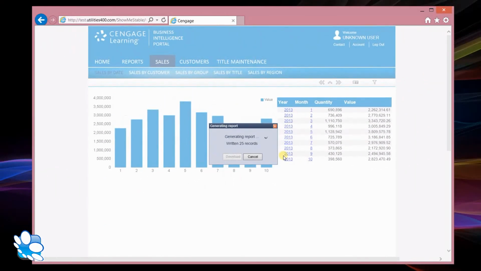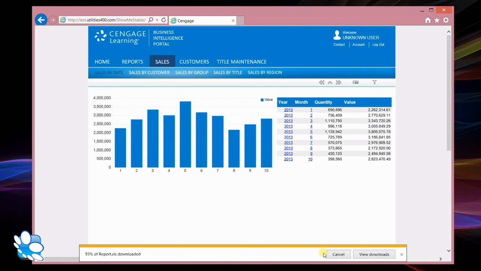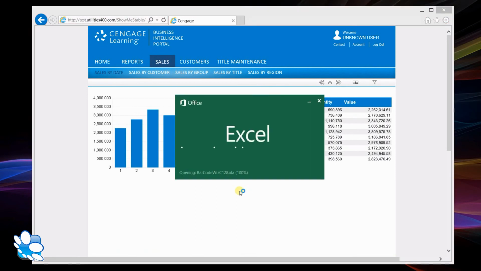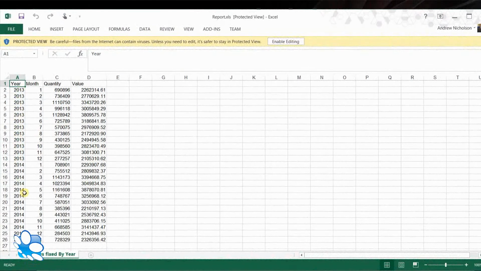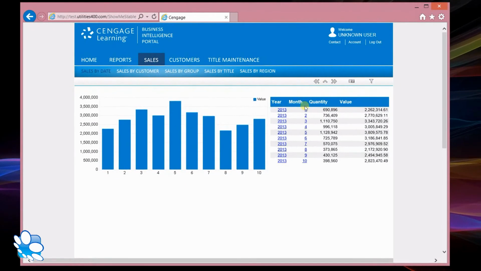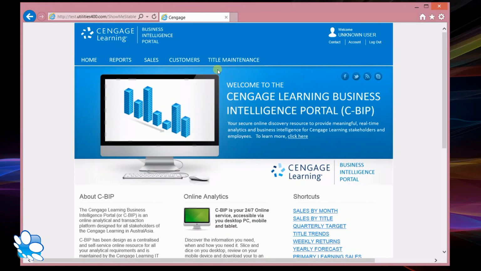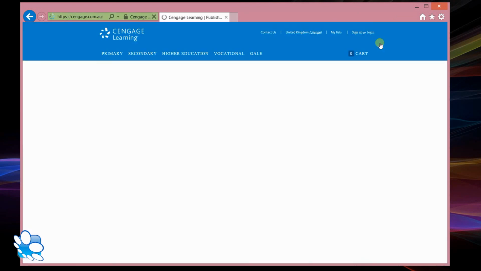Now, I'm not going to get a great amount from this page, but just to show you that it works, I'll generate that report, open it, automatically launches Excel, and hey presto, everything's downloaded quickly and easily and without a fuss. And everything you see here was created in less than a couple of hours. No HTML was required, it was quick, it was easy, and it was very powerful in its application.